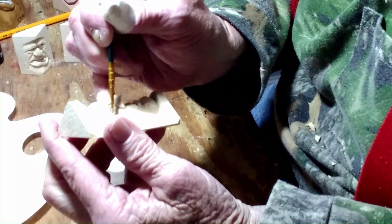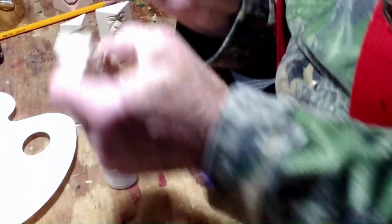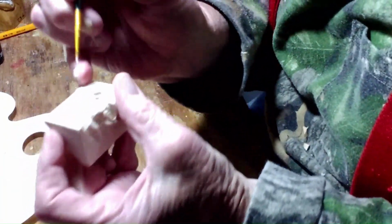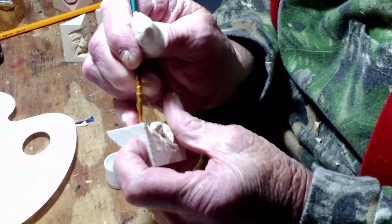When I do eyes, I just go ahead and paint them full strength first thing and let them dry. That way, these are some little eyes right here, as you can tell.